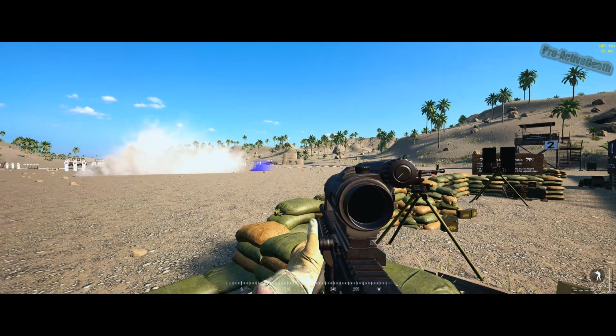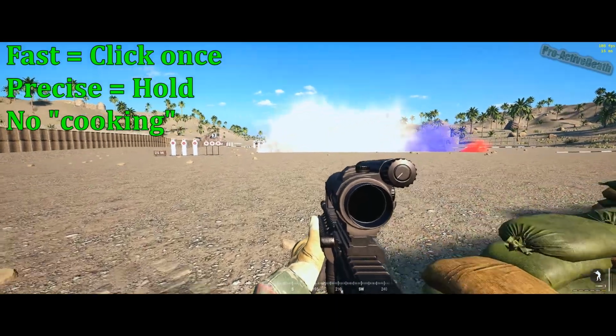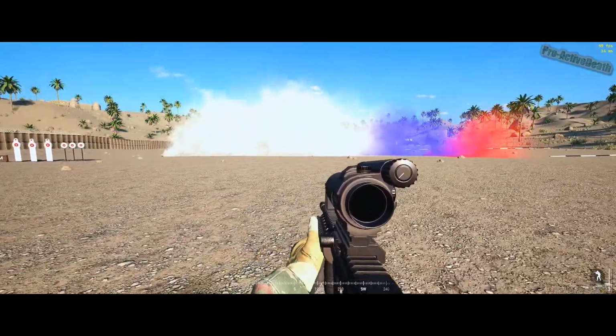An important note to remember is that for the fastest grenade throw possible, just click the mouse once. There is no cooking of grenades in Squad, so you only have to press and hold the mouse if you want to be precise and have the time for an accurate throw.